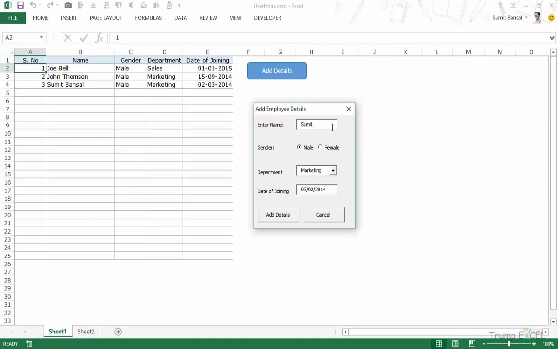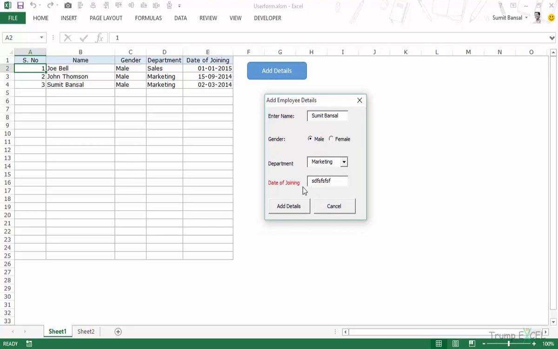Let's say I do this. I type the name here and I type something which is not a date of joining here. So let's say I type some text here, then it would still not let me add it because it would ask for a valid date, and you can see that this label has become red. If I try and go to add details here, it will not add anything. So there are some checks in place where if these text boxes or these selections have not been made or the text has not been entered, then this would not let me go ahead and add those details.